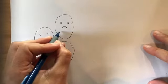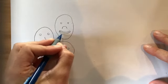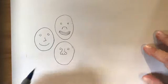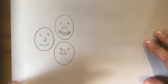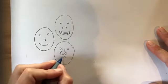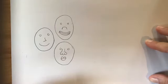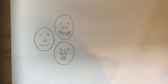Some people will do what I call worm lips. When I tell them to have a top lip and a bottom lip, they'll do this, which kind of makes me laugh a little bit, which is kind of cute. If you've ever seen Wallace and Gromit, all the characters in Wallace and Gromit have worm lips. Or sometimes people do lips like this, which is a little bit more specific, which is pretty cute too, but not quite realistic. So if our goal is to make realistic lips, let's take a look.